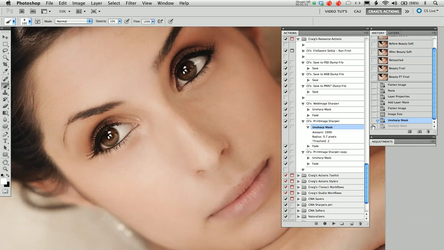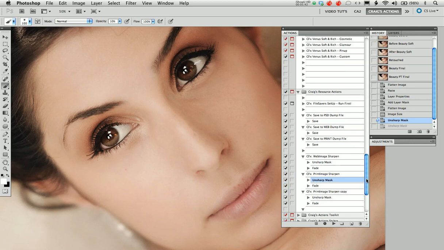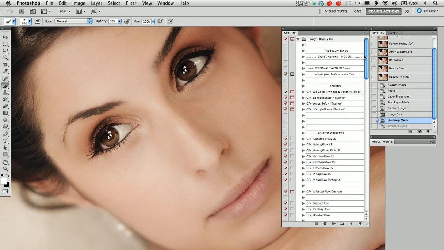So being able to customize the actions for where you save them, what values were applied, how much sharpening, how much softening, all of that can be done very easily, very immediately, and very effectively, making use of the actions and the action techniques within the Craig's Action sets, and in this particular case, the Craig's Actions Beauty Bar.